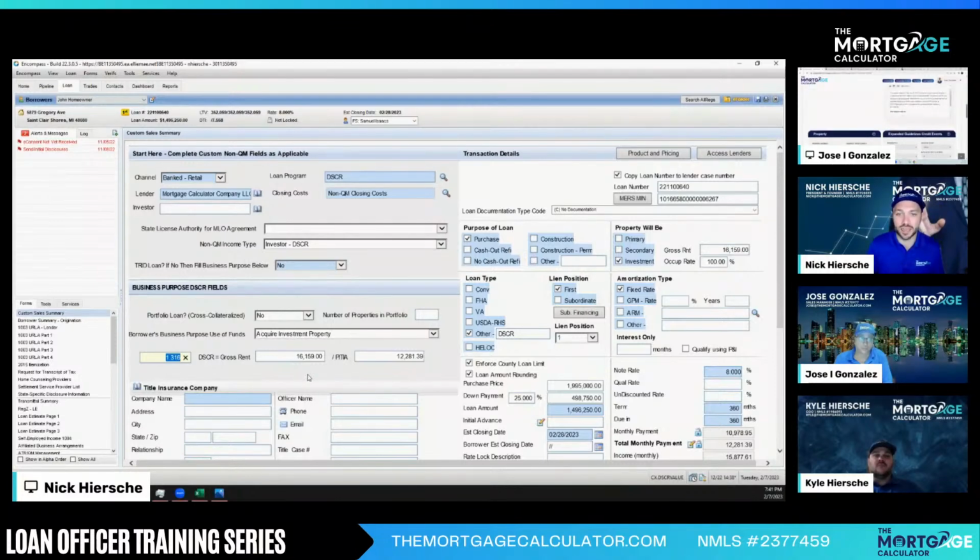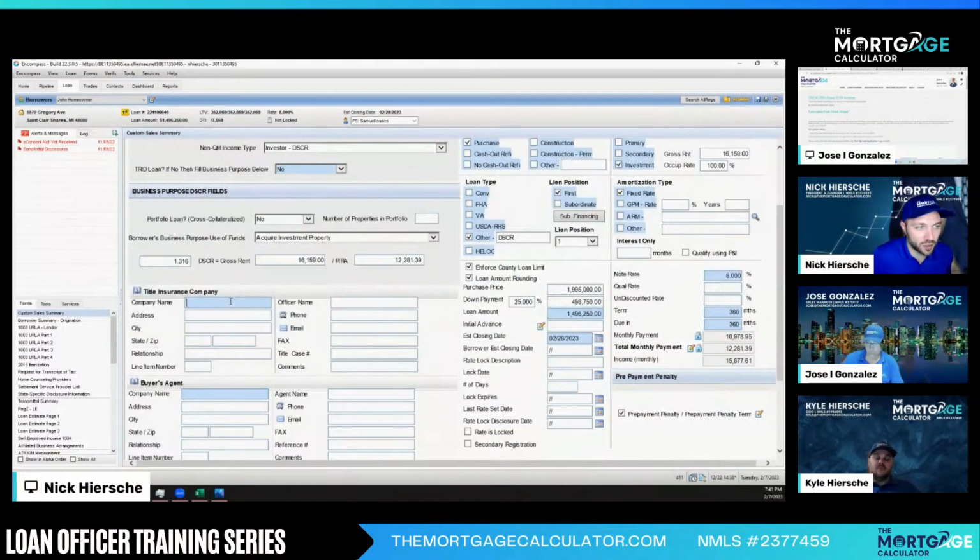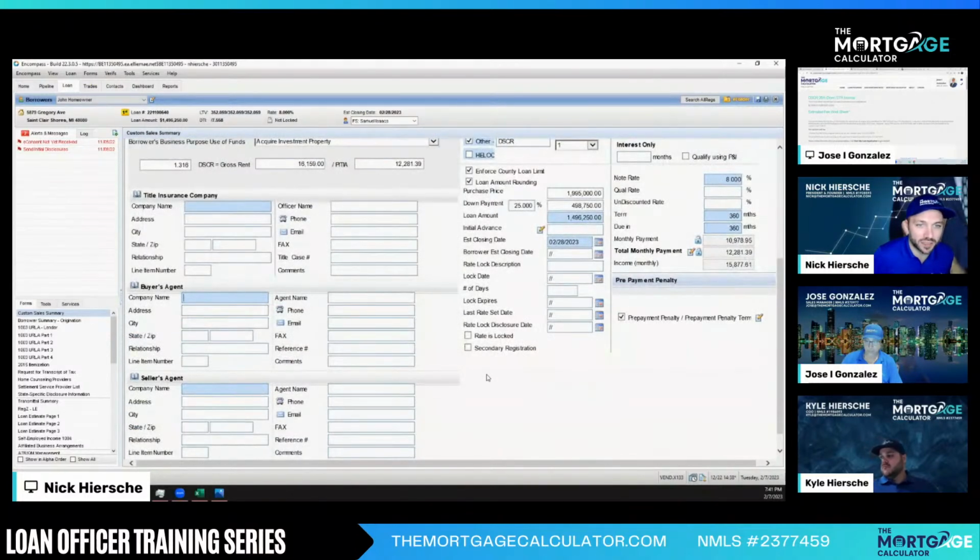Perfect. This is exactly what Jose wanted to set up. But again, this is going to depend on us getting that actual 1007 with not this number, but the 21,000 figure we had before written on it, which then nets us this number, right? People on our team, make sure you fill out all the blue stuff. We have to have title insurance. We have to have buyer, seller, agent, all that stuff.